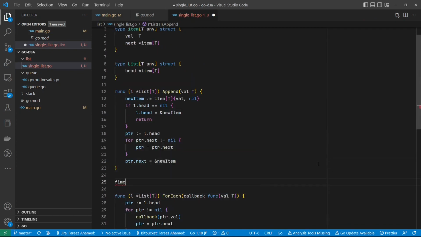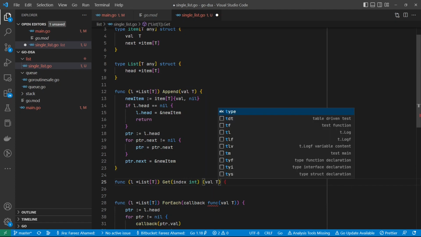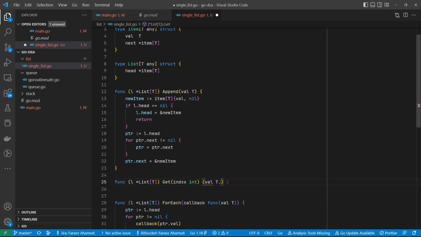It should be similar to this, but it will be Get, and it will take an index of type int, and it is supposed to return a value of type T and ok of type boolean.